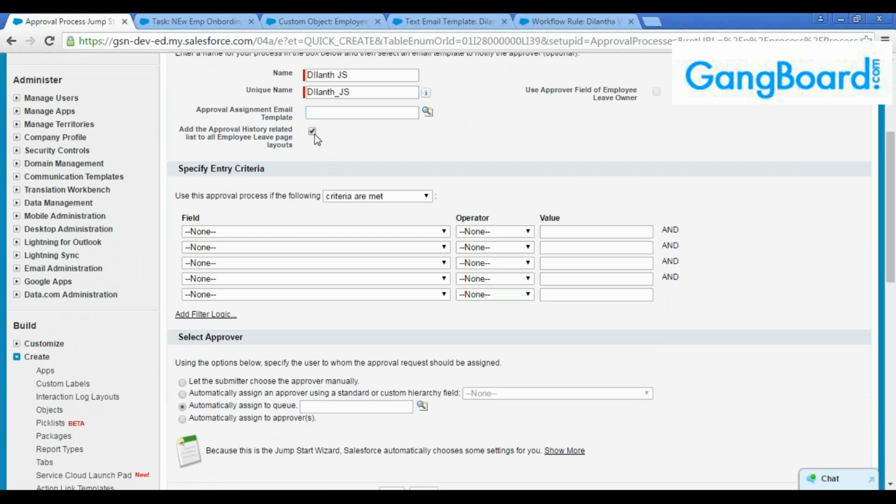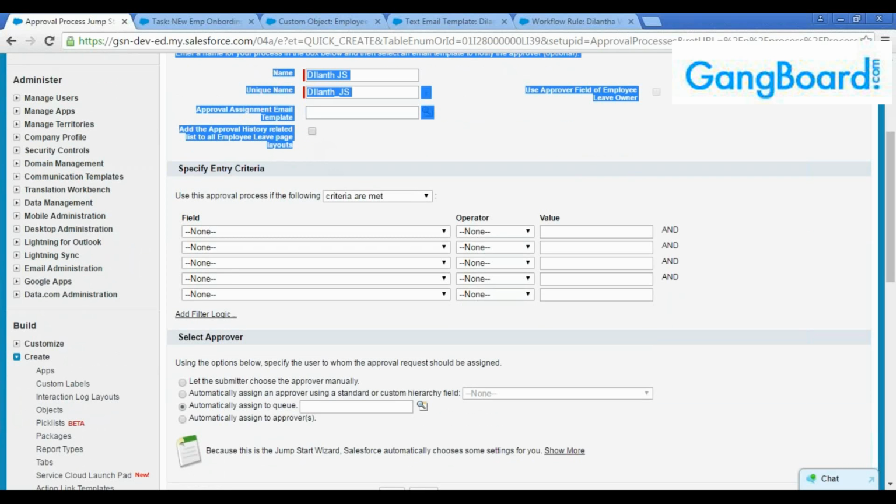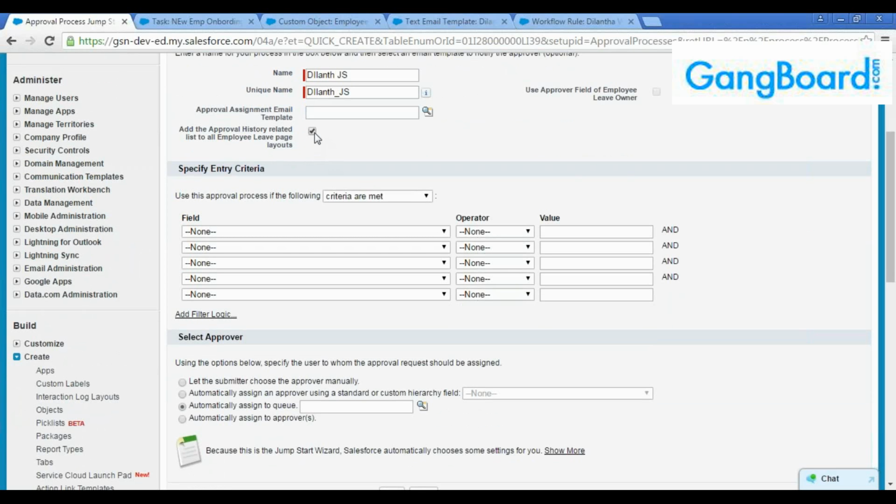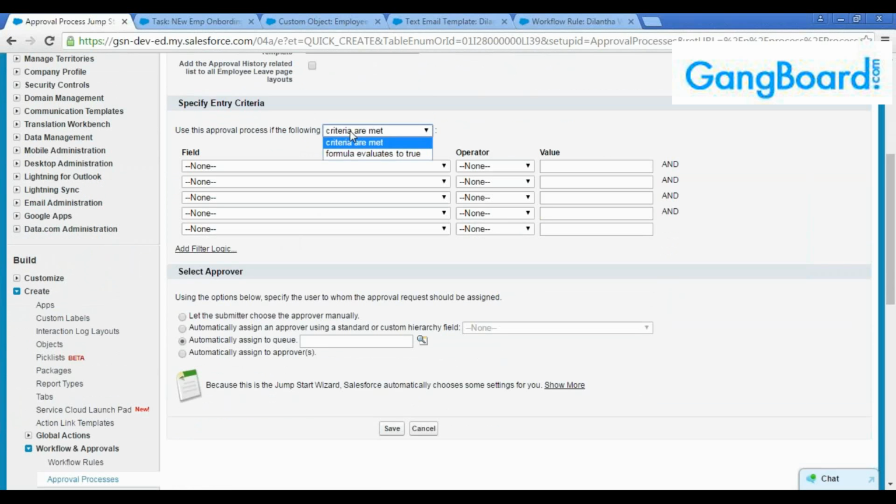Then enable this so that after the record is submitted for approval, the related list will get displayed in all the page layouts. I hope you are aware of related list. What is a related list, right? So on all approval process records, this related list will get added. Next, you will have to specify criteria.